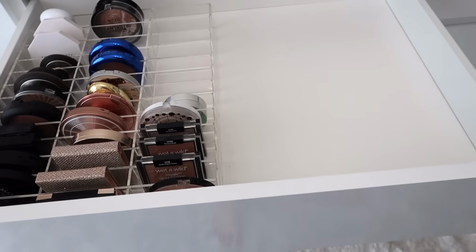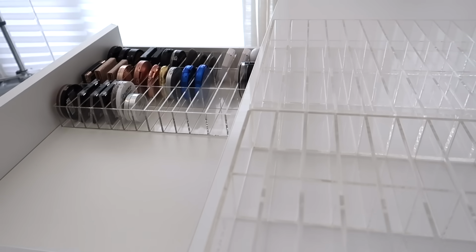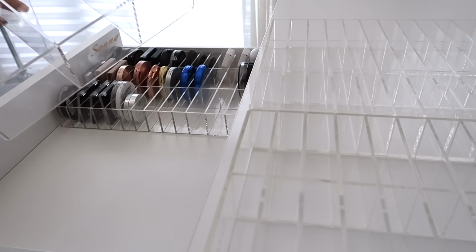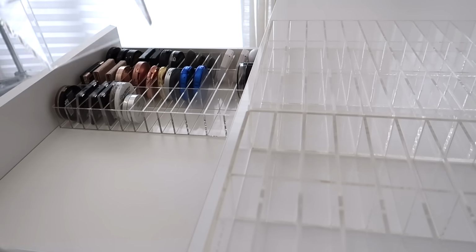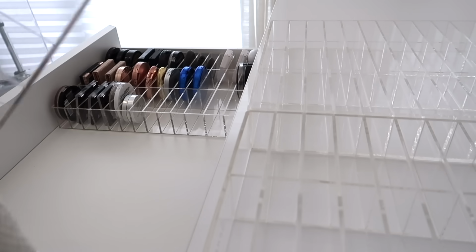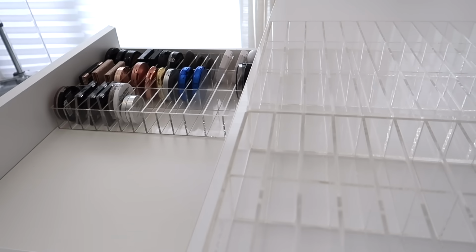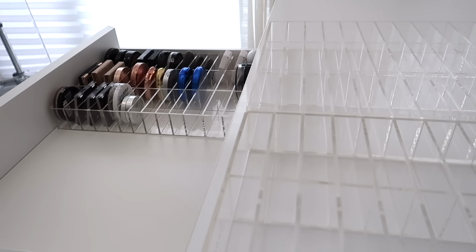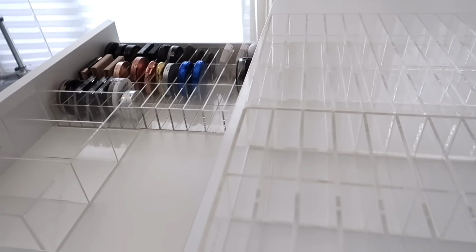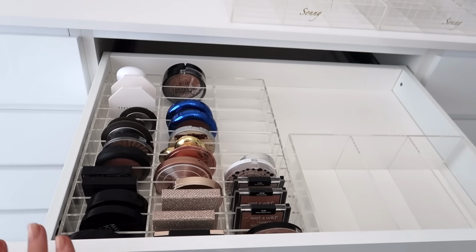I just don't really know what organizer to use, so I actually just thought of the perfect idea. So Sony has these, they call them halfsies, which is so cute. They cut it in half, and it's just like these bins, so you can put anything in there. So I feel like, sorry, I'm just cleaning it off. I feel like that would be perfect if I put the cream products in there, and then that way it's gonna leave a space at the back of the drawer here, which I can probably put maybe highlight palettes, because I have some face palettes. Maybe I'll do that. Either way, I love how I have so much space now. Like before, my highlight drawer was drowning, and now I have so much space.